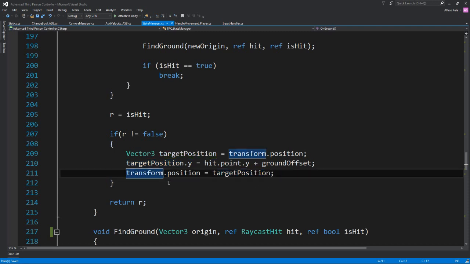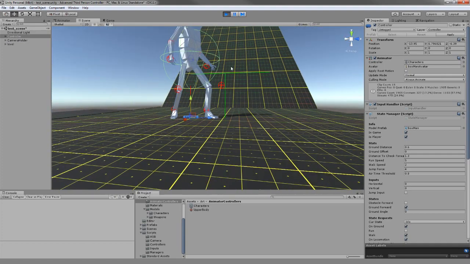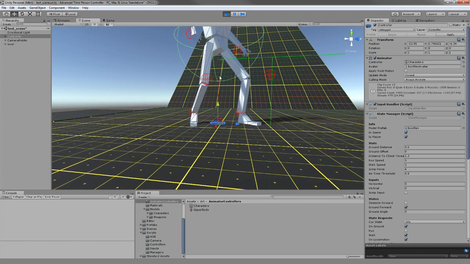So this little part of the code is what keeps your character afloat. Because the capsule collider does not touch the ground, we need this raycast that is exactly at the position where the capsule collider would be if it was touching the ground, and we are placing our character like this. So think of it like offsetting the collider.